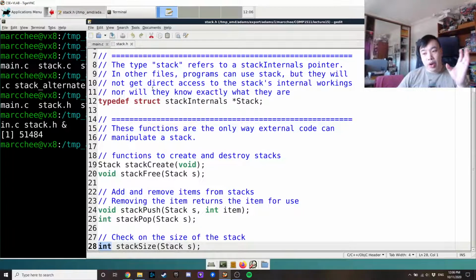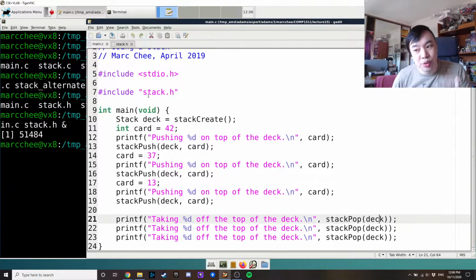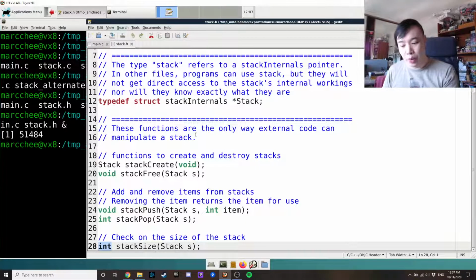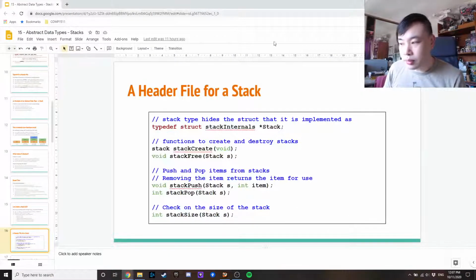Okay, so I've got my recipe for the things I want to do. I have the thing that wants to be able to use that. And so it's interesting that we can write our main without knowing how these functions work underneath, but we expect it to work because we're calling the functions based on the comments here and what they said they would do.